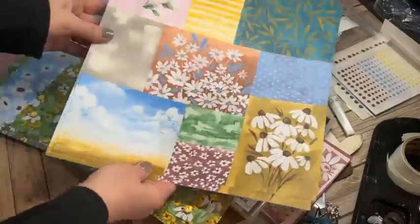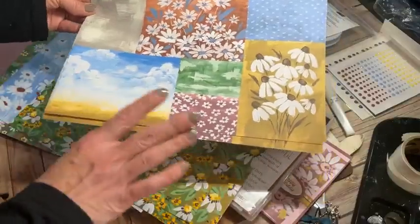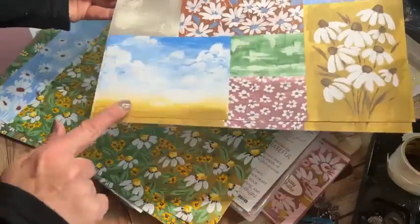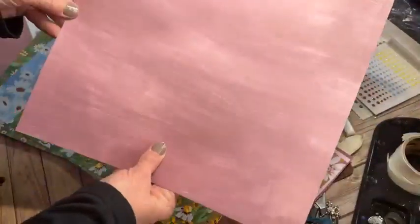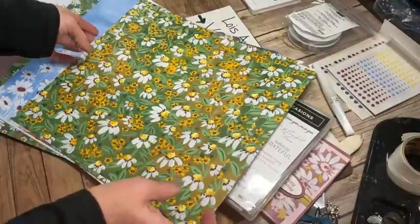And so here's just kind of a fun 12 by 12 layout. You can cut all these into sections and piece them together to make gorgeous cards. I can't wait to do something fun with this one. And then the Moody Mauve here again. And then this one's fun.